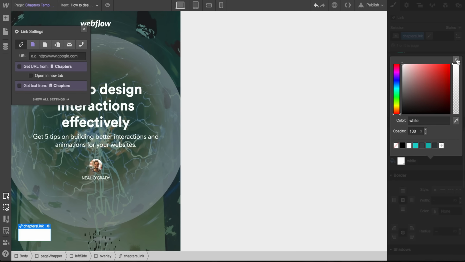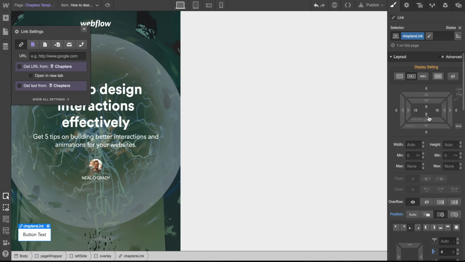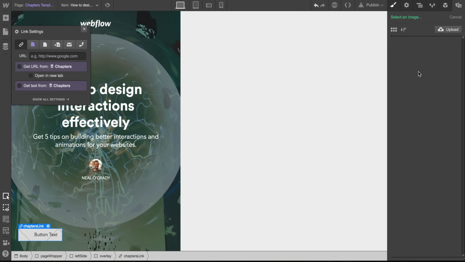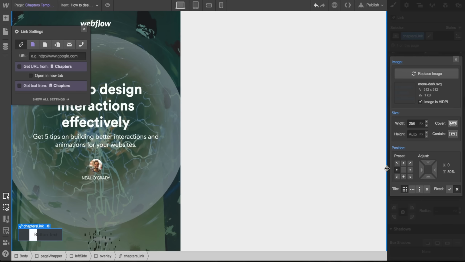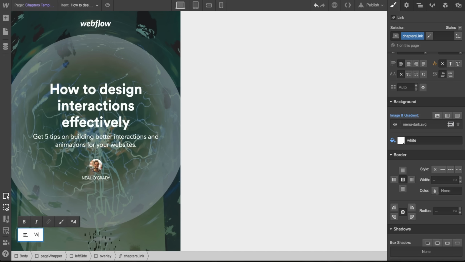I'm going to change the text. And then one thing I like to do with buttons is I'm going to add a little padding on the left, and then I'm going to add a background icon. So I'm going to use an icon that we have here for our list. I'm going to position it all the way to the left and centered. I'm going to choose not to tile it. And then let's change the size. Let's try 15 pixels. That looks great. And let's adjust it so that it's not quite to the side there. There we are. And we can change the button text to say, view all chapters.